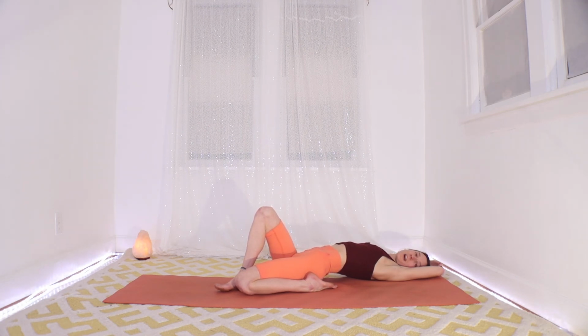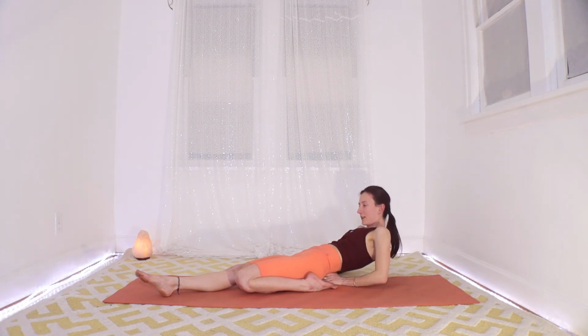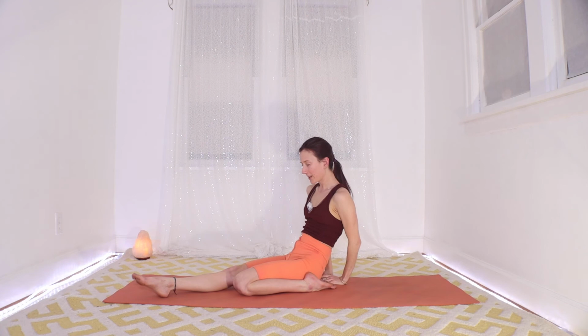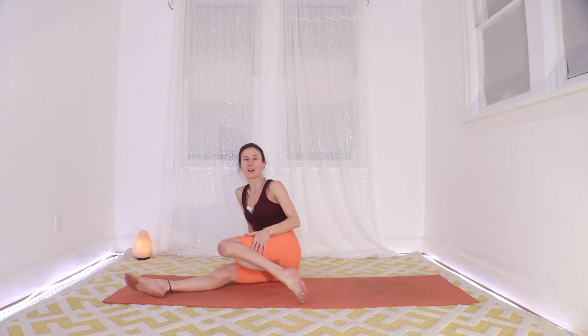Okay, wherever you are, start to make your way out the same way you came in, in slow motion. There's no need to explode, okay? We have plenty of time. So start to press yourself back up. Rock over onto the right hip and take the left leg out front, and you can shake it out now. Let it be nice and long.